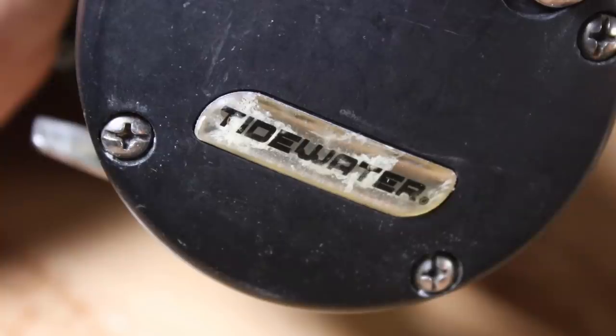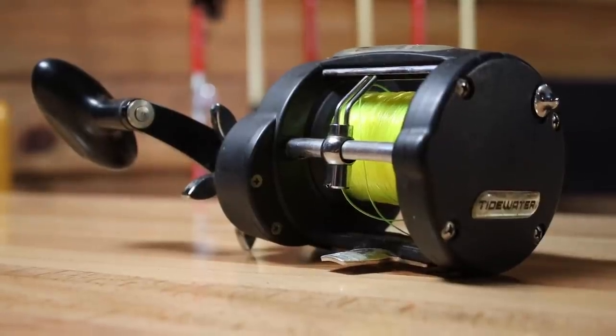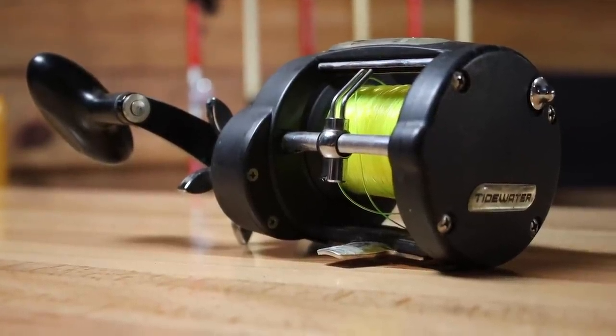Like a lot of us, they didn't start out with the best tackle available — they started out a little on the cheap side. We started out with like a Walmart Tidewater. Of course the Tidewaters are big and clunky, we couldn't get any good casting distance, and the drag sucked. So it evolved into the better gear, but at first we had cheap gear.